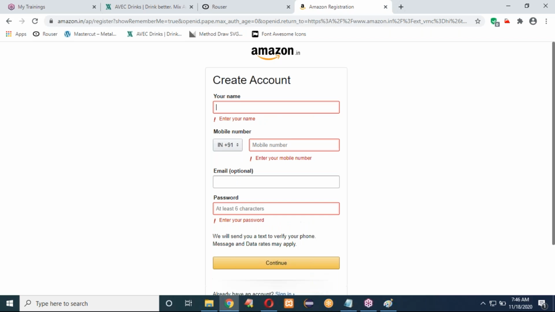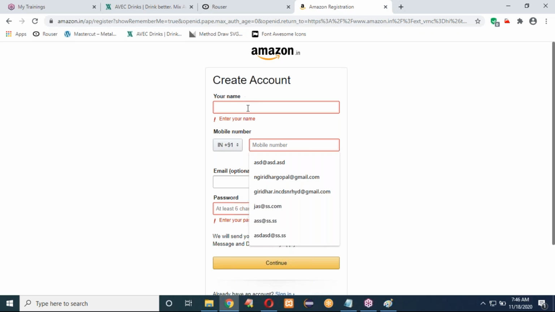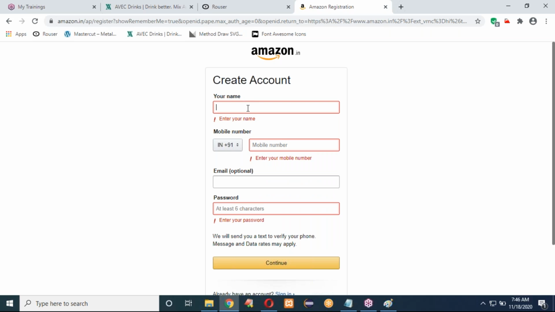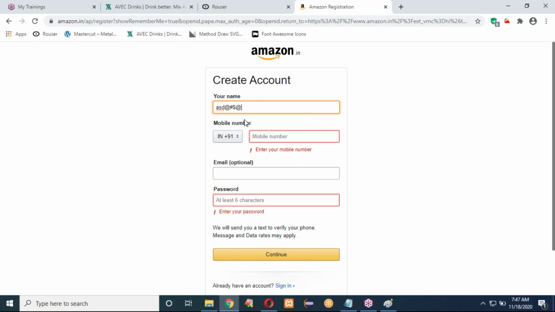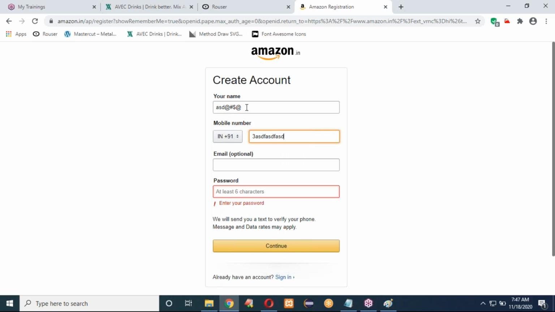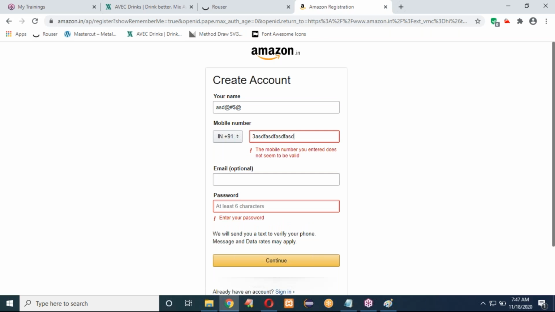So once I have done validation, see here, it is giving some validation error messages. The password should be 8 characters, small letter, at least one number, and mobile number only a 10-digit number, and your name should be only characters, alphabet, smaller letter or capital letter. No other special characters are allowed. This type of validation depends on your input. Suppose I write a special character here, it is allowing. Once I click on submit, it is not giving any error for this special character. But here, if I write a special number, see here, this is the validation error message.